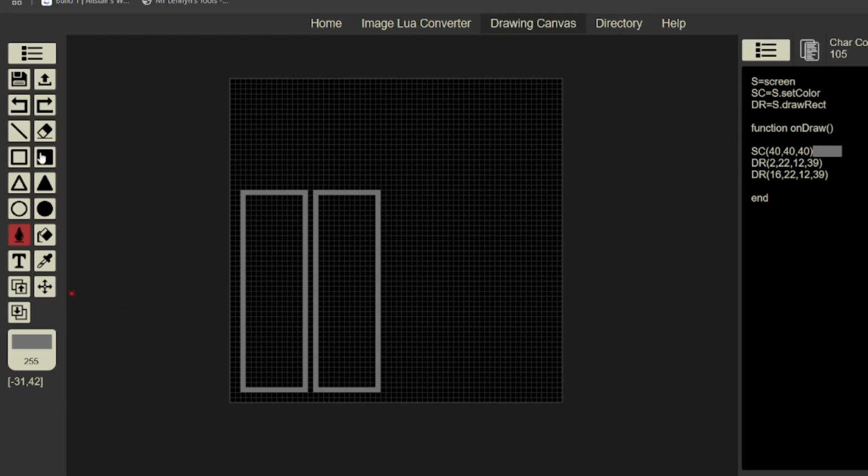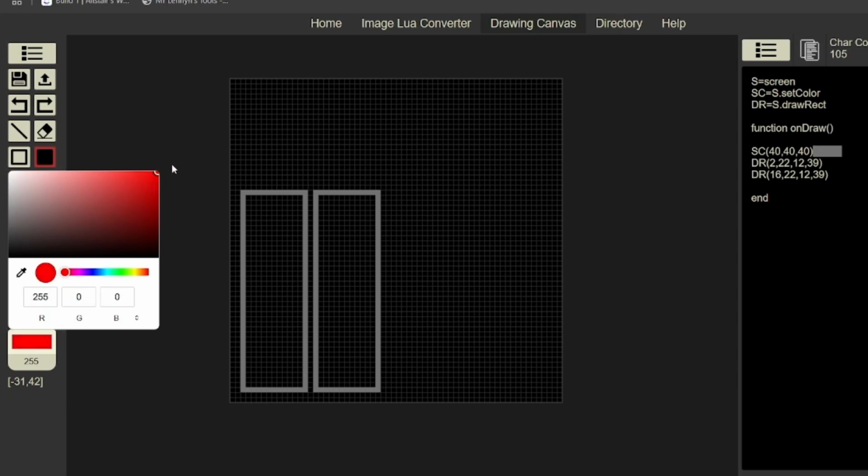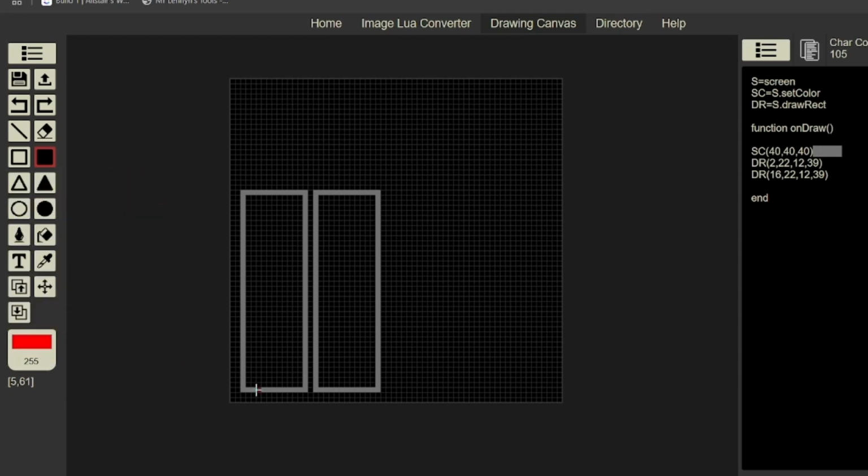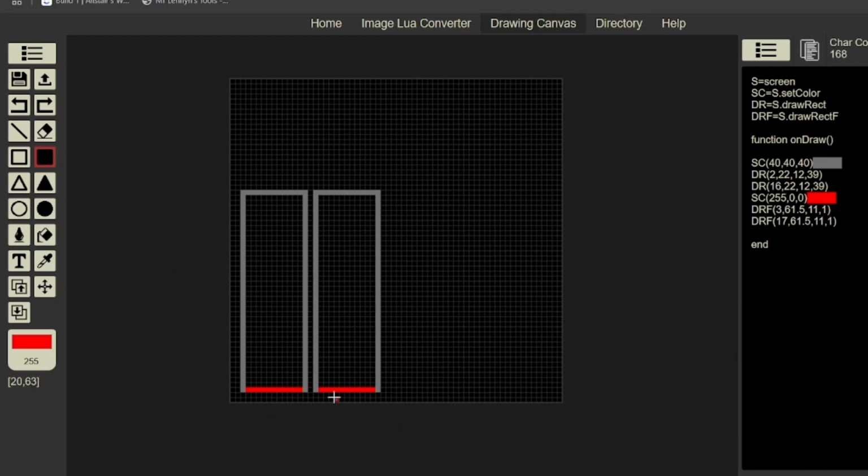Now what we want to do is draw a full rectangle, and make it red. So we're going to choose a red rectangle, and draw it at the very bottom here, underneath the gauge. It'll actually be above it right now, and then we'll do another right here. The reason it's going to be below is because I don't want any of it to appear when it's turned off or at 0.